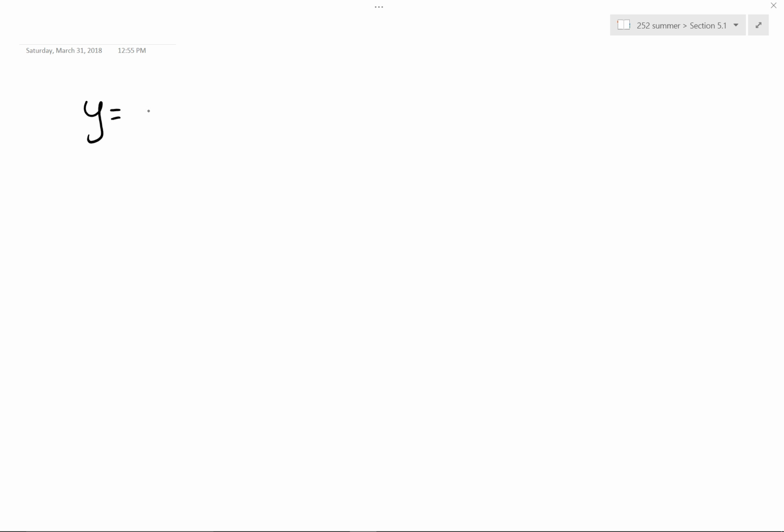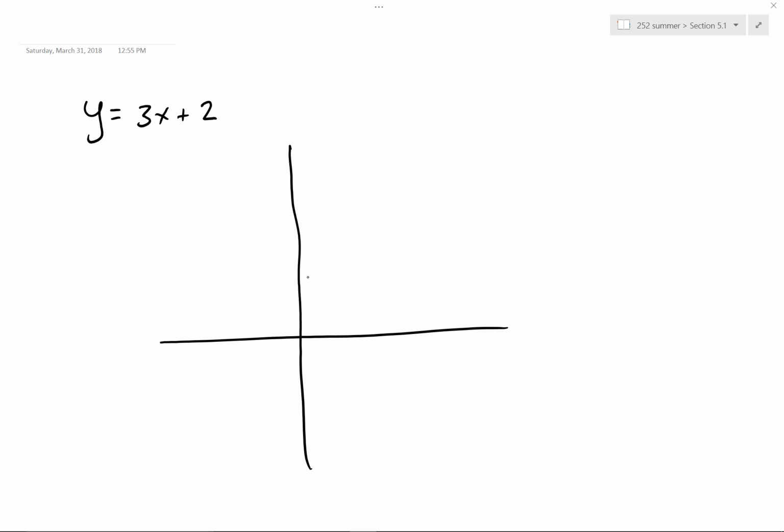Okay, so we're going to do another one of those just for a good time. So let's just say y equals 3x plus 2, for instance. And it turns out 3x plus 2 looks kind of like this, yes? That's a straight line in case you're wondering. If you're playing along at home, it totally is. And let's just for a good time say that we go from x equals -1 over here to x equals 14 because we can. Okay?